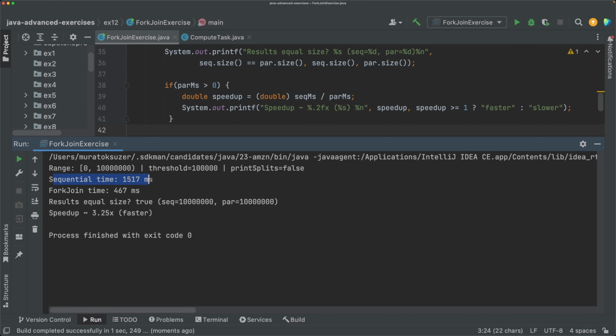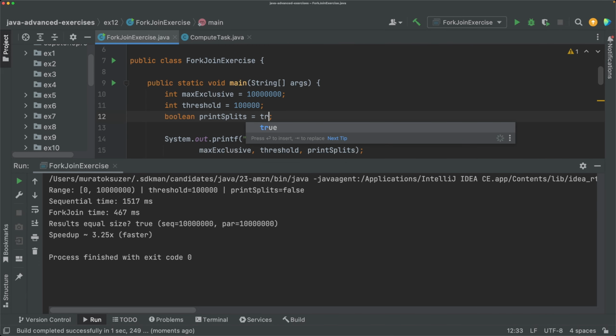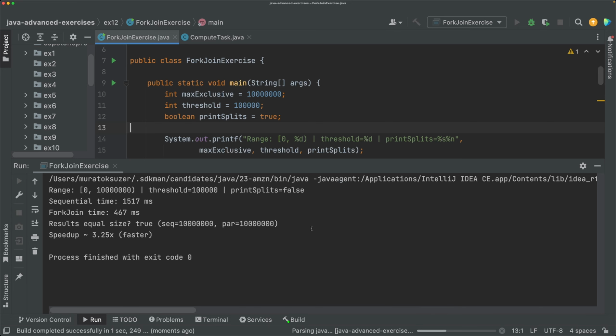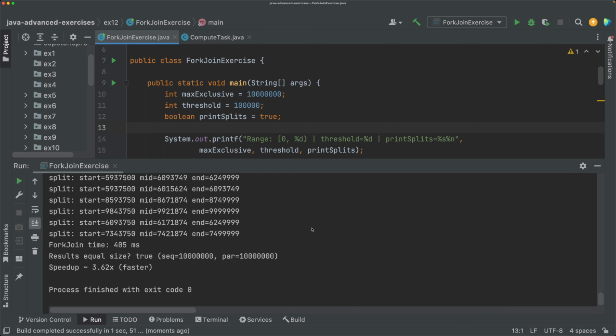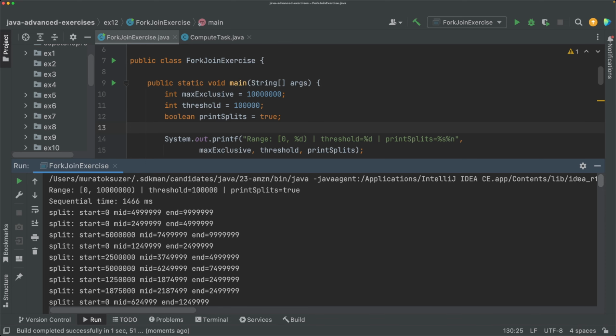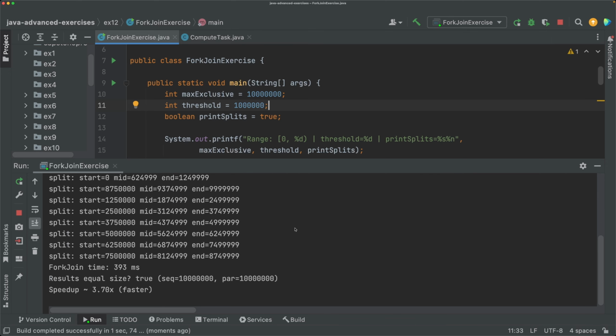Yes, as you can see, the fork join time is more than 3 times faster than the sequential calculation. Let's run again with printing the splits. Yeah, we can see the start and end values of each split. When we increase the threshold, we will have fewer splits.